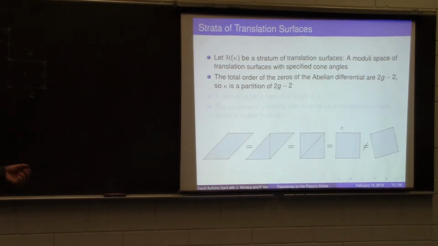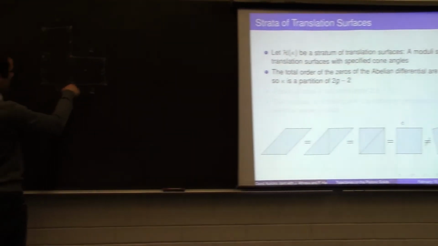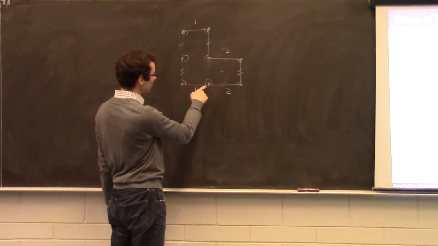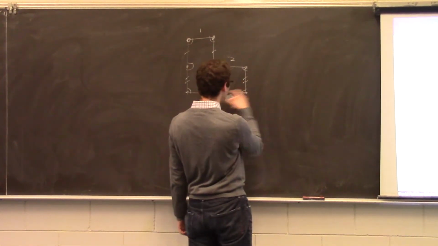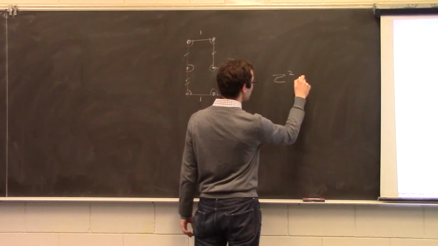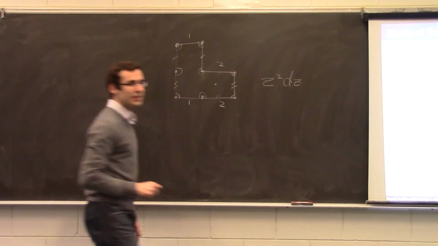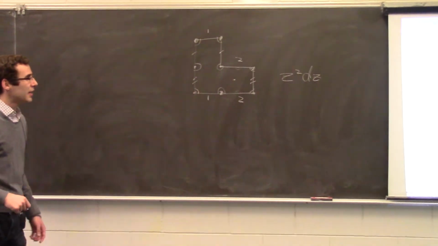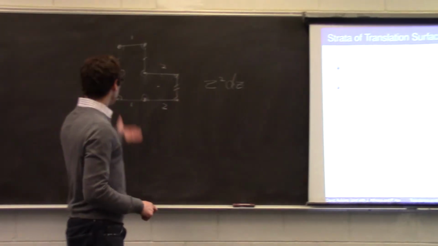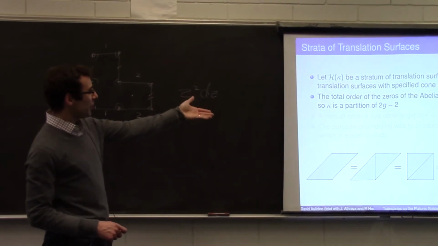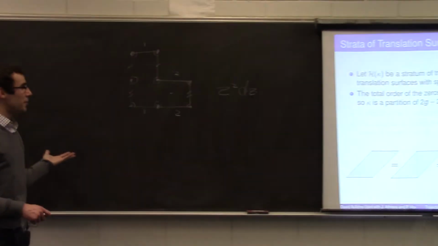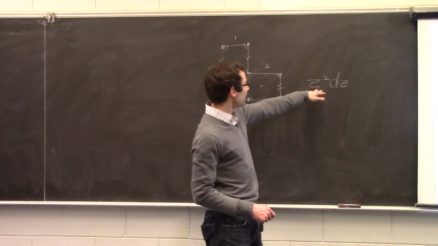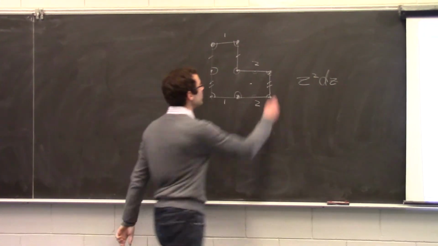If I have an abelian differential, this cone angle, or cone point, however you want to call it, corresponds to a zero of the abelian differential. And so locally, if you choose appropriate coordinates, this is going to look like z squared dz around this, where the origin is at our cone point. And so that's the only cone point. In genus 2, we have 2 times 2 minus 2, so we're going to look at partitions of 2. Well, this is the trivial partition, so this is actually lying in H2.